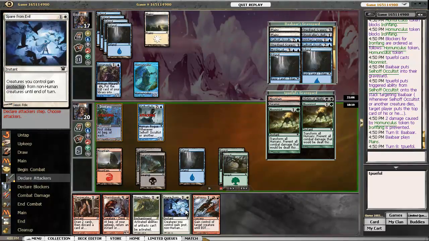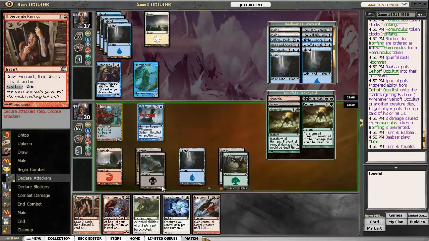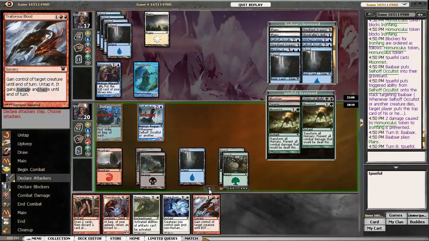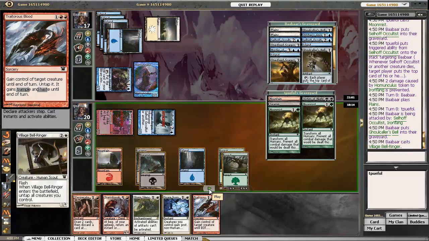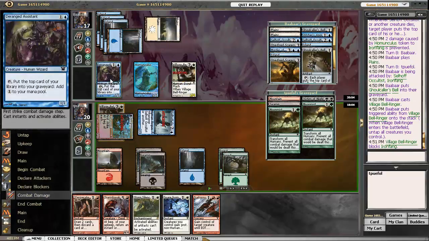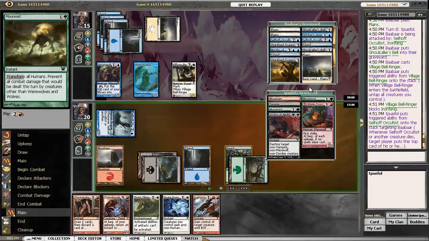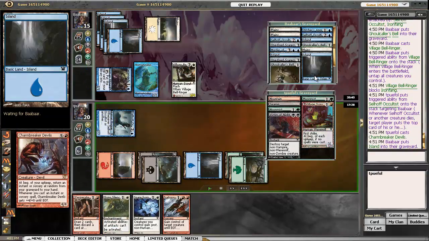That adds a play for us, but we basically want to run out Charmbreaker Devils at some point and then start Ravings away the junk in our hand. He mills another Ghoul Caller's Bell as well, and plays a Village Bell-Ringer and taps that. Nice combo. My guy dies, and at this point we actually start to mill him. He gets rid of our planes. That seems excellent.